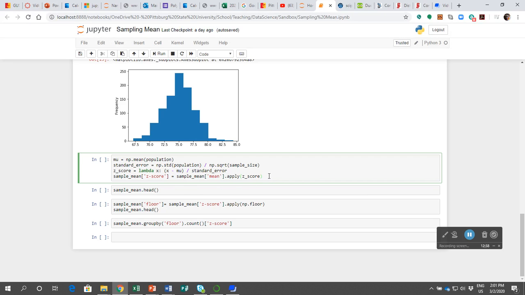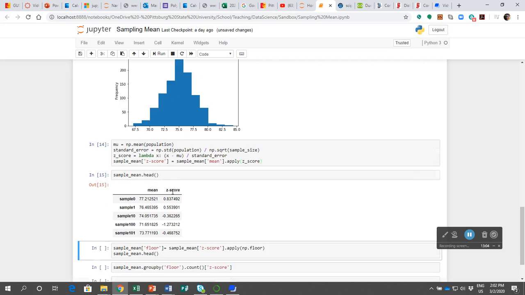Okay. And then we do the sample mean, give it a new column that's called z-score. And so what we do now to each of the means we have, we're going to apply this z-score function. And then what does the resulting graph look like?